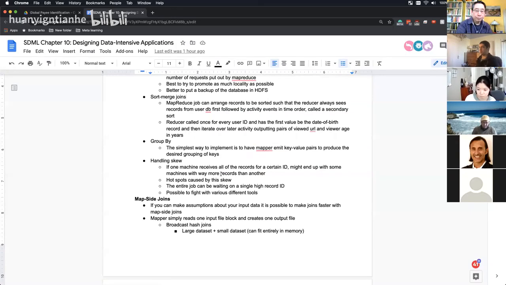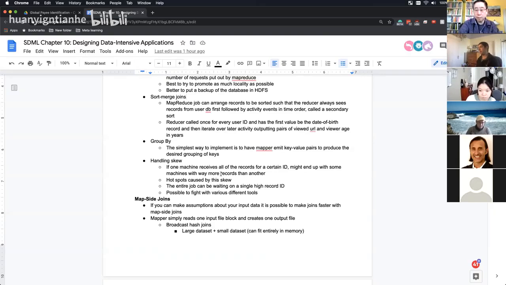Then they were talking about sort merge joins. And so the way things are sorted, it can make it so the reducer always sees records for the user DB that's followed by the activity events in time order. And so they're calling that a secondary sort. So basically the first one it would see would be potentially the date of birth.